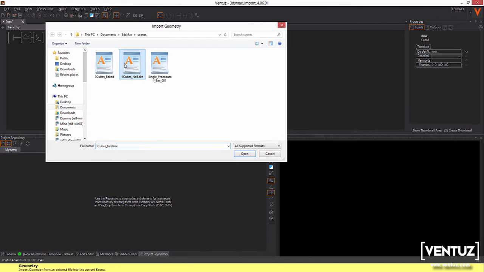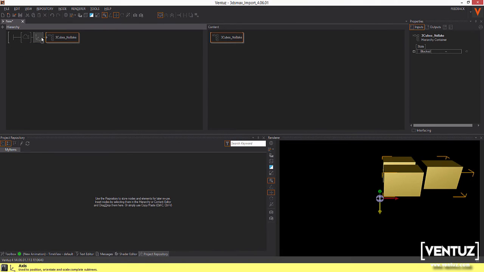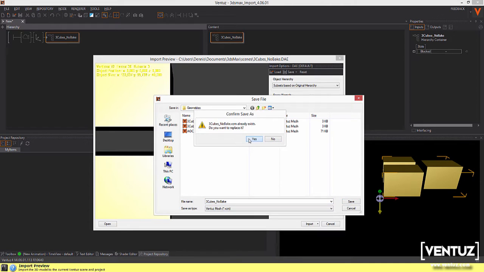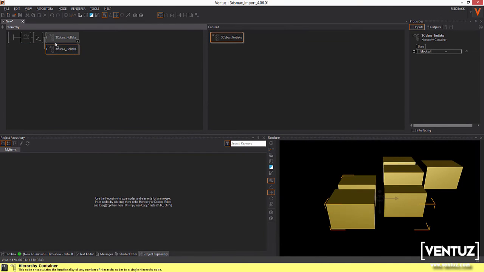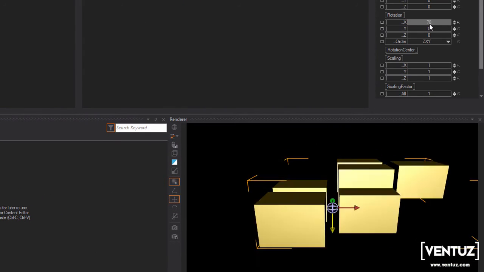I created three boxes off the world origin. If I import them with nothing selected, Ventuz will simply import and position the geometry like it was exported from 3ds Max. As you see by the axis, the boxes are placed to the upper right of the world of Ventuz. If I import these three boxes again, but this time I change the bounding box origin to center, center, center, the imported geometry, or rather the bounding box of the geometry, will be placed in the world center of Ventuz. The advantage is that you can freely model inside of Max even 1000 units off the absolute world center, import into Ventuz and have the geometry placed at the world origin. You can then easily reposition the geometry without searching for it inside of the Ventuz renderer window.